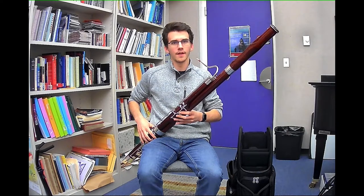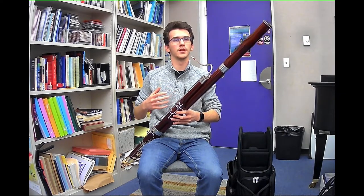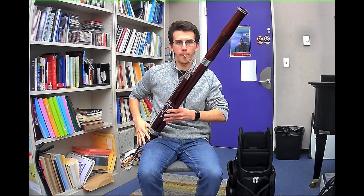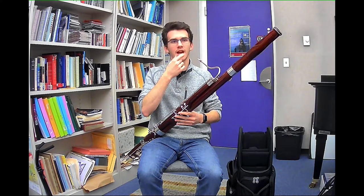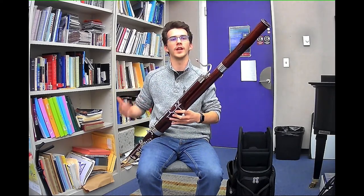I would be remiss if I didn't mention that although we start our notes with the tongue, in most cases we do not stop notes with our tongue. When we stop notes, we want to give it our full air and just decrease that air stream until the sound disappears — that will give us a very nice taper to the end of the note. We also want to tighten our embouchure a tiny bit as we do this to taper off the sound, which creates a very nice resonant sound. As wind instruments, we don't have a natural resonance like stringed instruments with their hollow wooden bodies, so by tapering off the end of our notes, we are creating an artificial resonance that gives it a very full, rich tone.